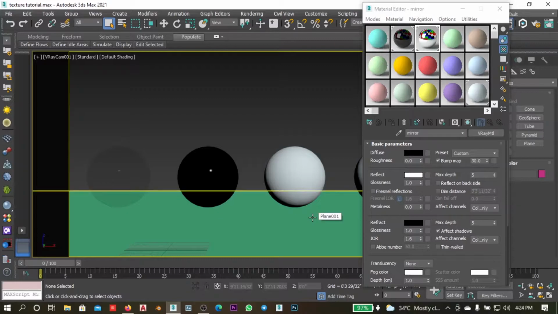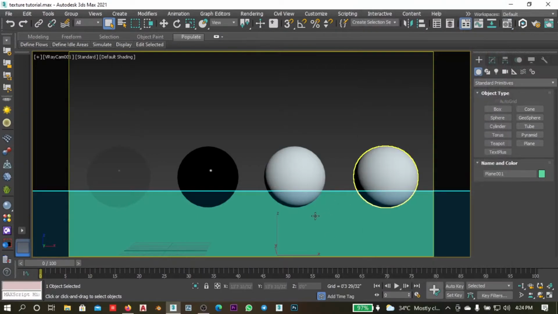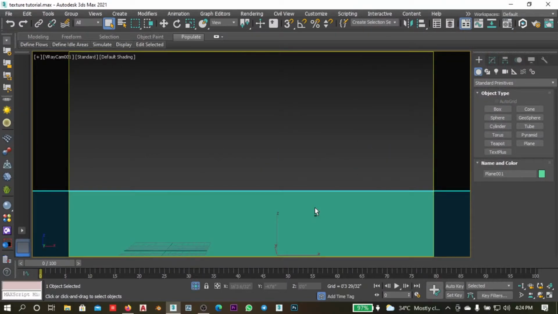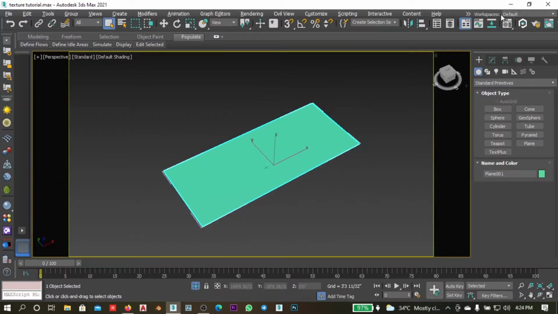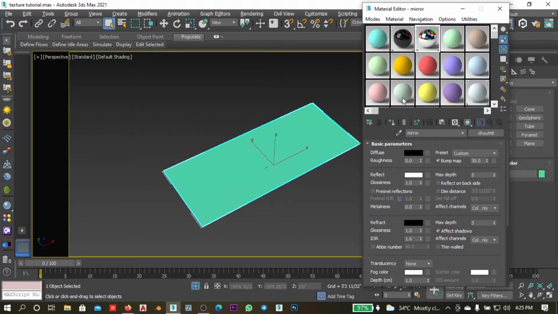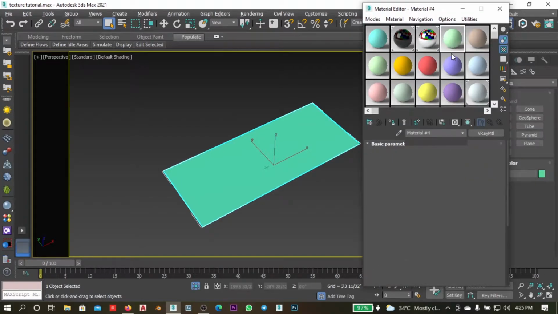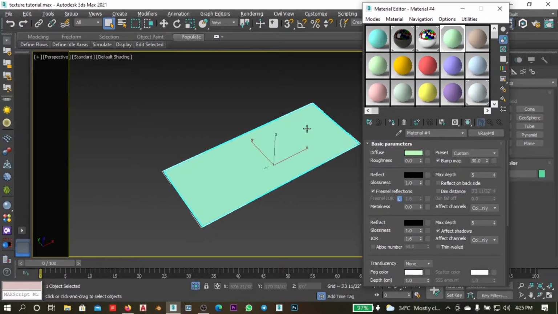For the third material, I am going to show you how to create a bump map using a diffuse map and apply it on this plane. For now, I am going to isolate this plane, going to perspective view, again using my compact material editor. I am going to apply this material and rename it as wood.